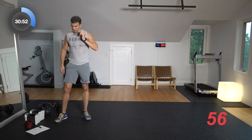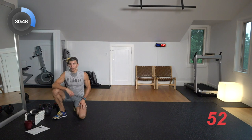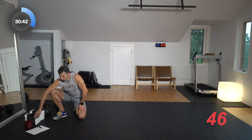Wow, feeling it. That was a tough one. Just that side to side work. Obliques are gonna be nice and sculpted and sore tomorrow, okay? Good, I'm hanging out by my water over here.